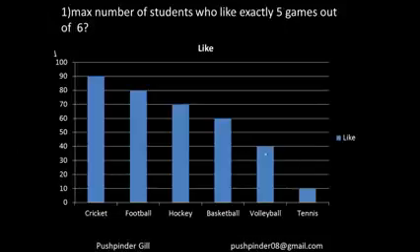So let me say how many people are there. These are 40 people, the people who like volleyball. Let me call them group number 1, right? These are one particular group of students, the ones who like volleyball. Let me say the same 40 people like basketball as well, the same number of people here like hockey as well, the same number of people here like football as well, and the same number of people here like cricket as well. So that means these are the 40 people, group number 1, who like 5 games: cricket, football, hockey, basketball and volleyball. So you see, I got my answer as 40.